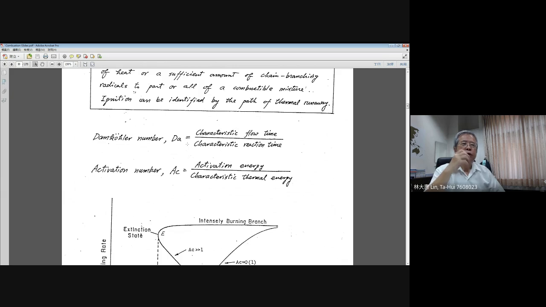That means we try to complete a chemical reaction inside the control volume, then it can release heat, and this heat can be used to proceed with further reactions, because this is the mechanism for a premixed flame. They will initially absorb a certain amount of heat from maybe a spark, the heat supply from the outer surroundings. Then they initiate the chemical reaction. Then this chemical reaction will release the heat of combustion. That heat of combustion will be used continuously to pursue the next chemical reaction, one by one. Then the flame can have this propagation characteristic.